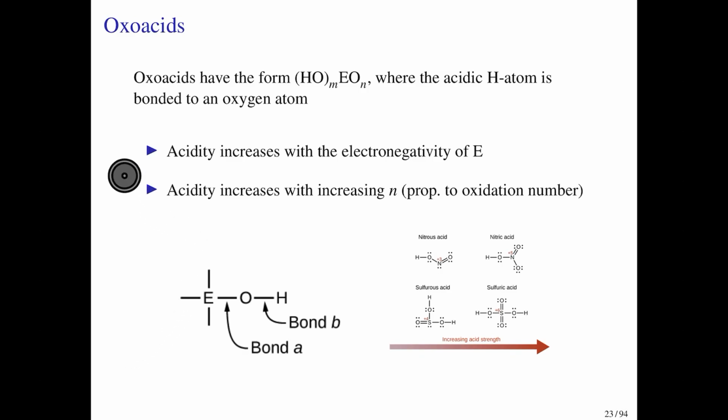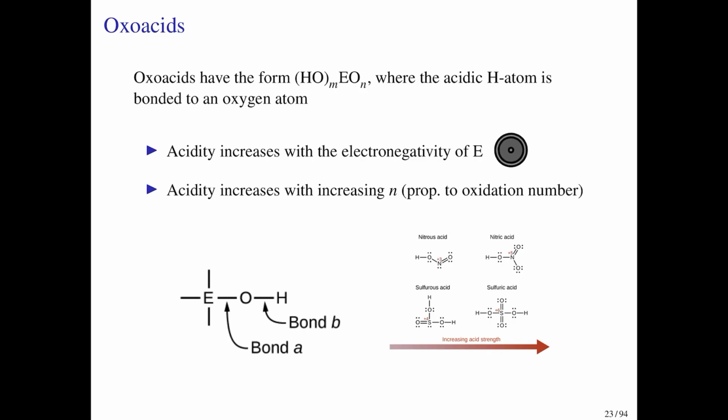The second rule, or first rule, depending on how you look at it, is this one here. This would be for comparing acids that have the same number of oxygen atoms, but different central atoms. So for example, if you were to compare nitric acid to sulfurous acid, okay, they have an equal number of oxygen atoms, but they have different center atoms.